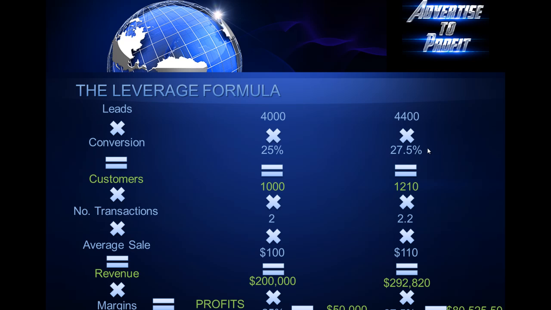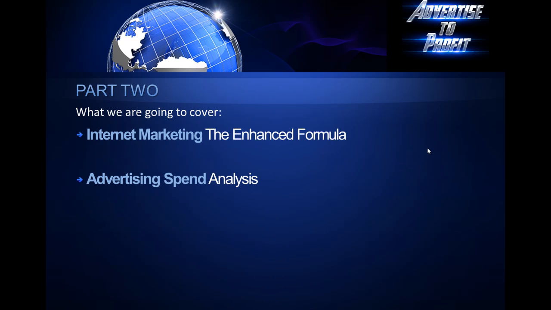And like I said, it's quite easy to do that. 10% is not an unachievable goal. So when we're looking at the internet marketing side, there's a couple of things we need to include at the front of the formula to work out the number of leads. And then also that helps us when we get the full picture to work out what our average cost per customer is and how much we can actually spend on our advertising to keep within that profitable range.